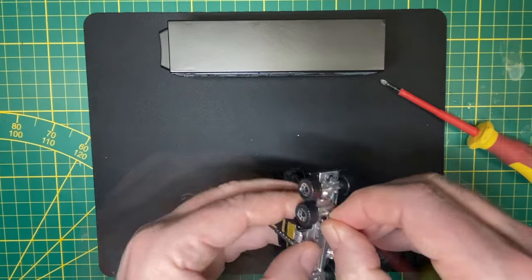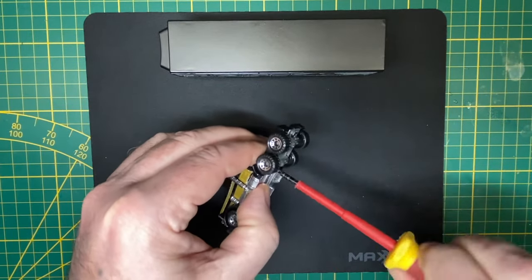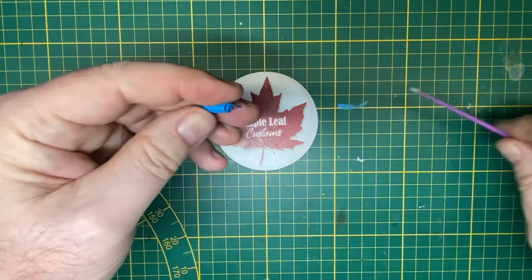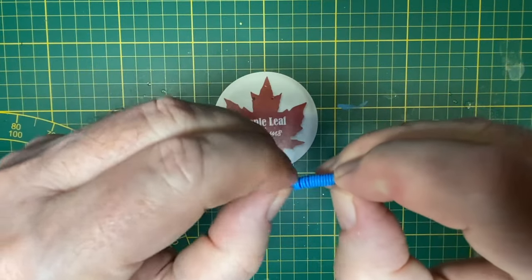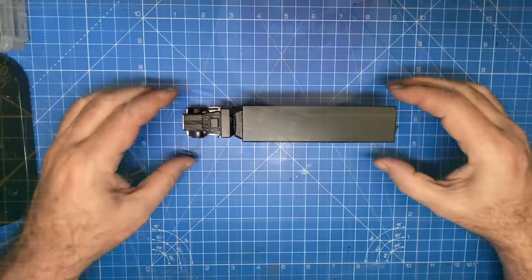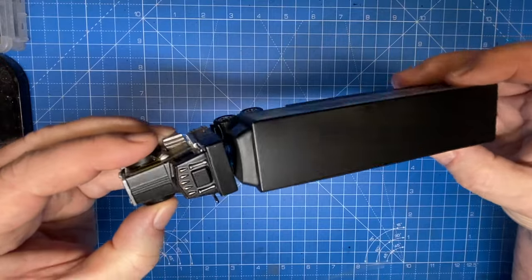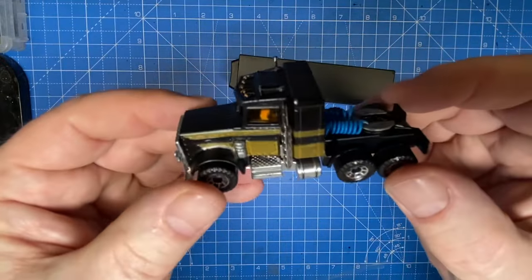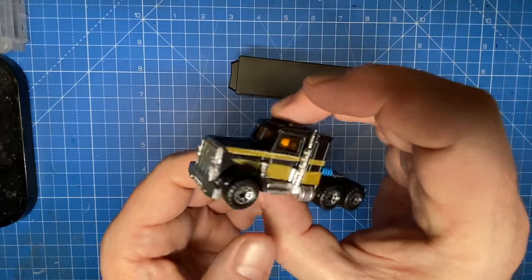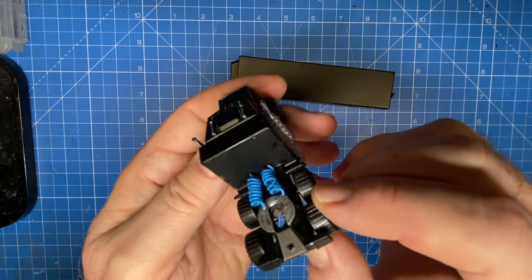This was great fun because of my memories of the film — I'm sure so many of you can share that experience. Just about finished and I thought I should put some air brakes on here, so I twist the finest piece of wire that I've got around a little paint stick and stretch it out. And look at that — pretty authentic. Even though I started out with a Peterbilt cab and a low-bed trailer, neither of which is true to the film, I used what I had and I think you would recognize this as the Snowman's big rig from Smokey and the Bandit.